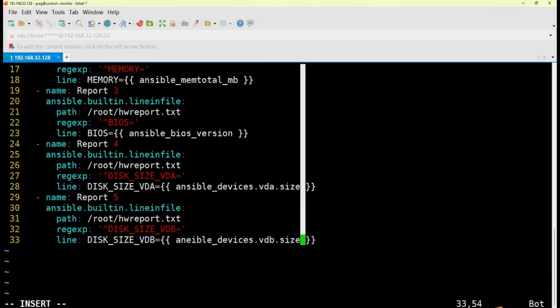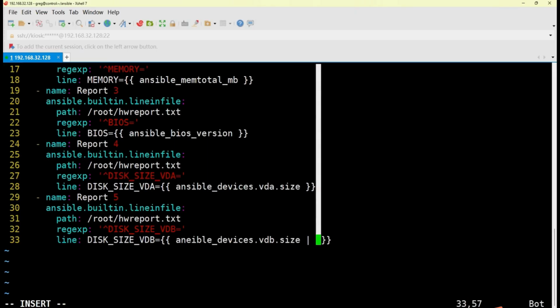We use OR. Or it's a pipeline symbol. Well, this symbol actually has different meanings in different places. Here, it doesn't refer to the traditional meaning of a pipeline. If you interpret it as a traditional pipeline here, it would definitely be wrong, right? Because here it actually means OR. It's used in the sense of OR. That is, if the first one doesn't exist, then by default, it will use the one after it. If the first one exists, it will use the first one. This is what OR means here.